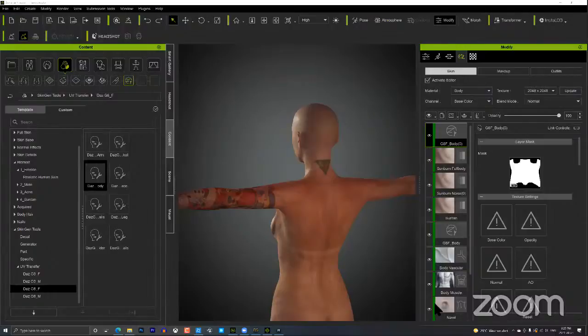Some will have a lot more textures on them. But yeah, it's generally just a matter of saving out all the textures from Daz and then reapplying them after you've done the Transformer work in iClone, just because there's not really any specific templates available. And I know it's kind of a crappy way to do things, but that's what we're stuck with right now.